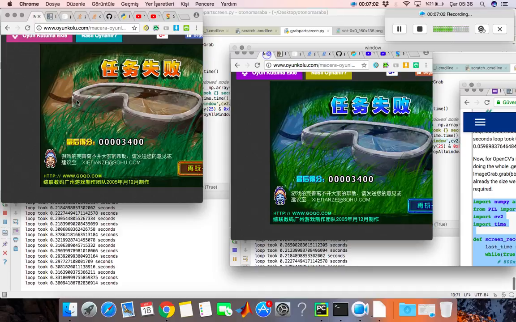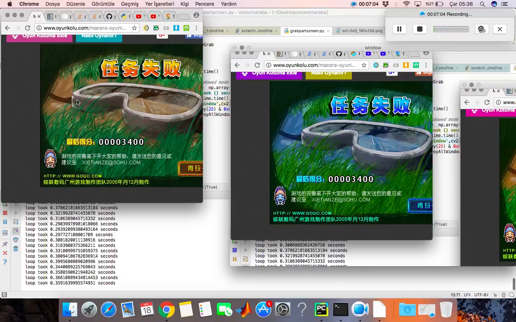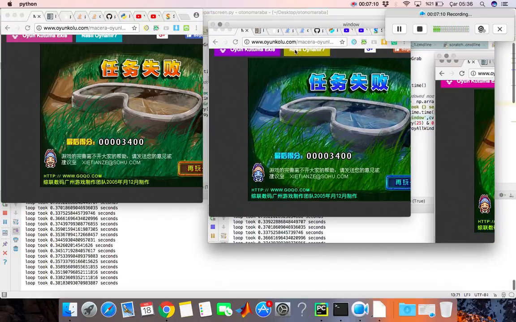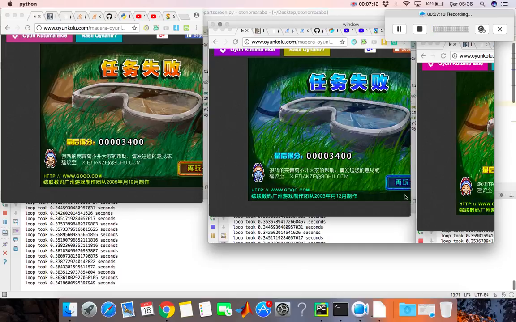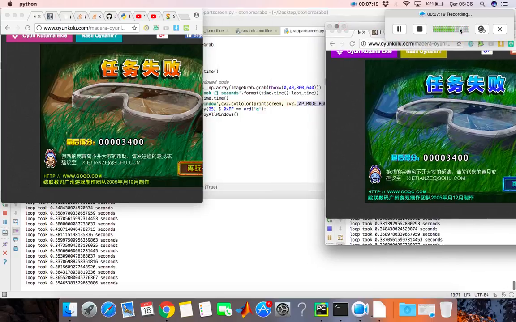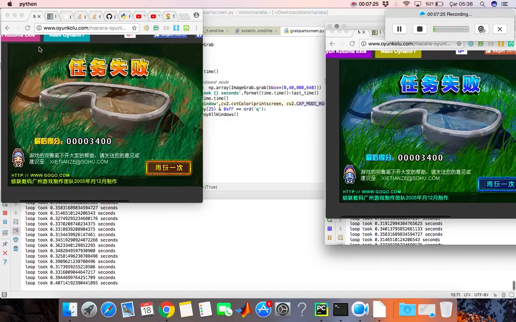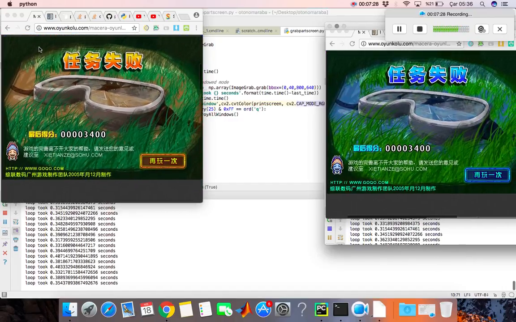you see that here's Metal Slug, but actually we don't need anything else. We just need only the game part. So for the other parts, for example, that part, and for the others, we don't need it. So we need to grab specified part of our image. So let's do something like that.